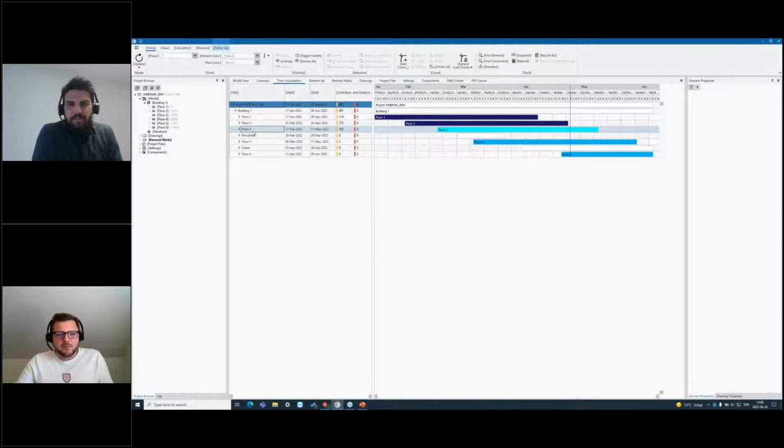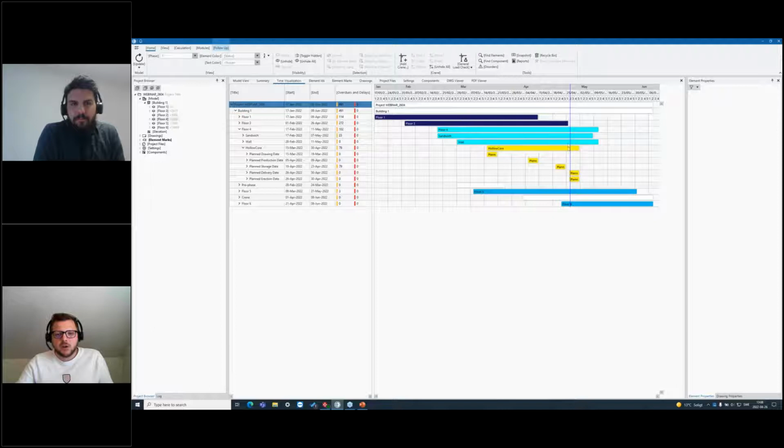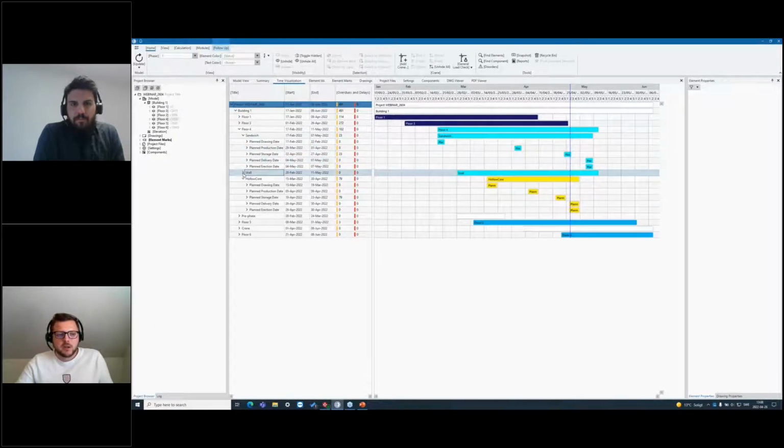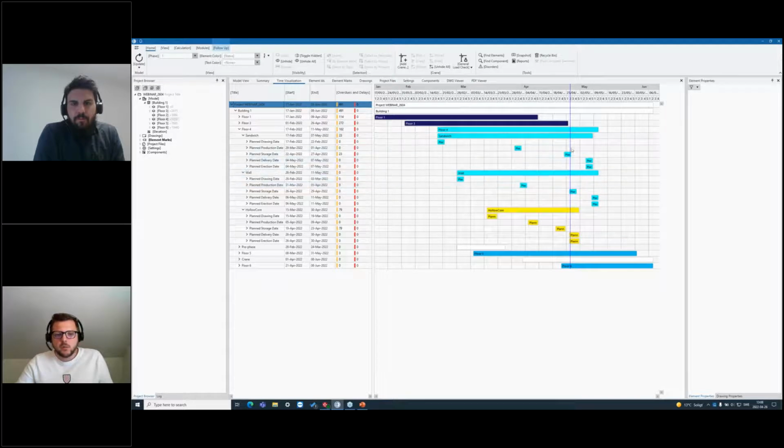Yeah, so we saw floor 4 here. It's the ongoing one. So right now, if I expand my sandwich walls and normal walls, we have produced the elements in all the types here. So we are on the hollow core, we are on the delivery and erection, and on walls, delivery and erection is in a couple of weeks.